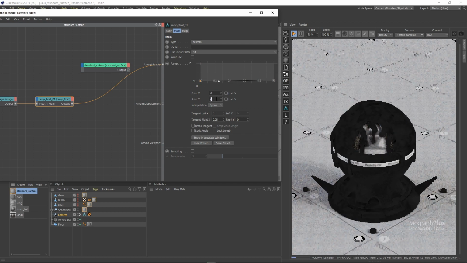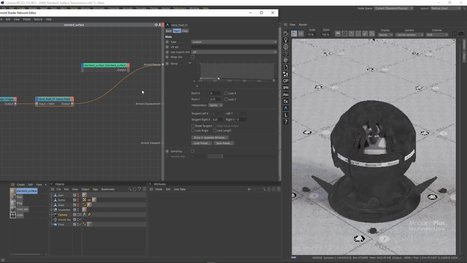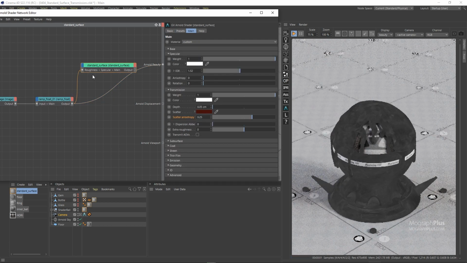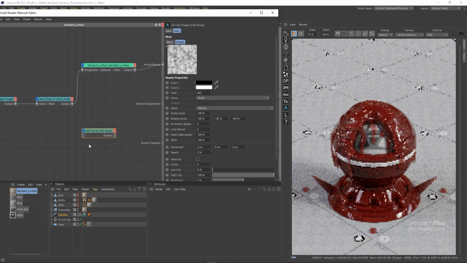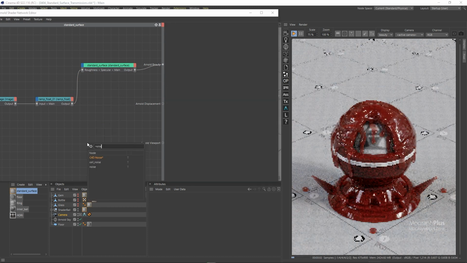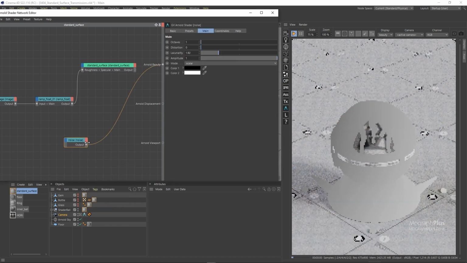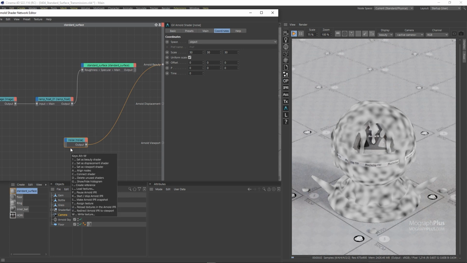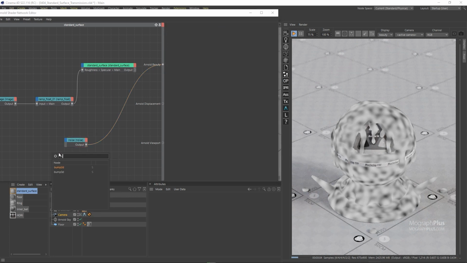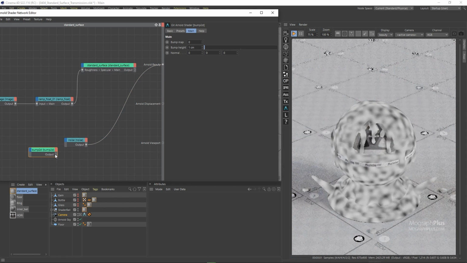Let's add some quick bump mapping as well to add some unevenness to the surface. So add a simple noise node. Set it as the beauty shader. Set its scale to 30. Now connect the noise to a bump 2D node. Set the bump height in the bump 2D node to 2.25 centimeters. Now connect the bump 2D node to the normal input of the shader. And now we are ready for the final render.